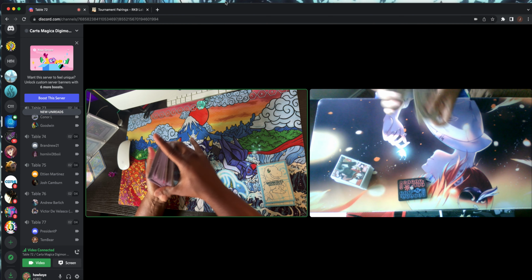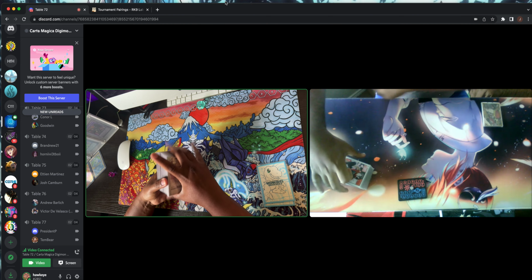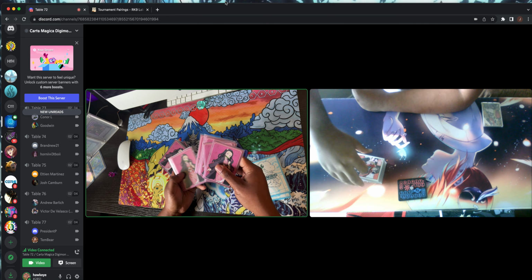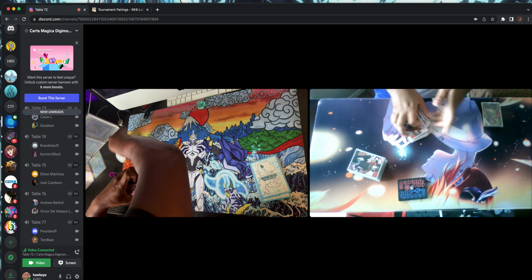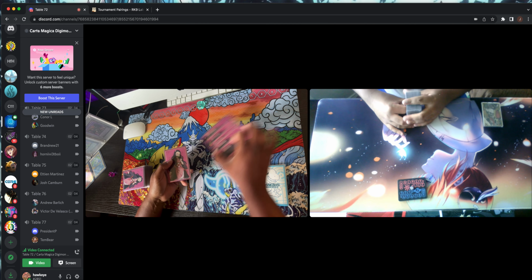You go second? No problem. How would you like me to cut? Same way as last time? I mean, the same way, yeah. Top 10, the bottom. And then for me? Three, same way. Five, six, top 10 at the bottom? 9, 10. Yep. Nice. Good luck.